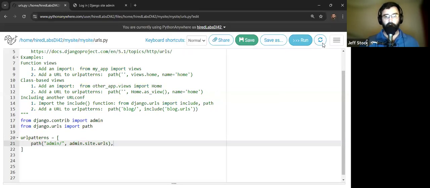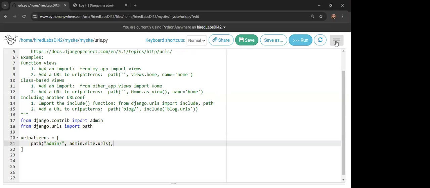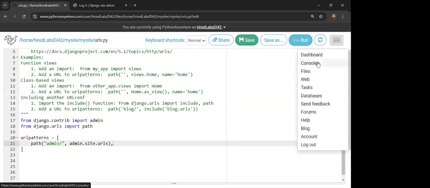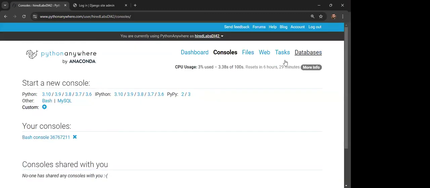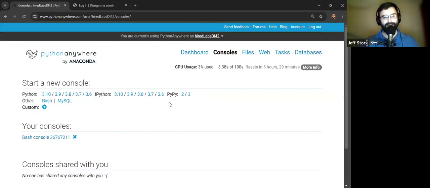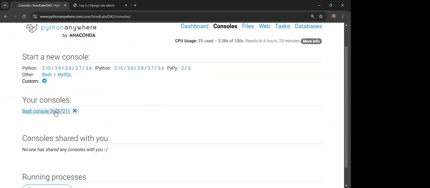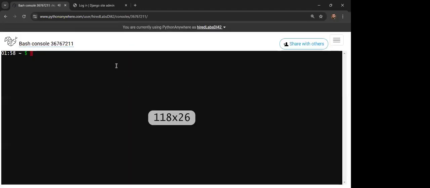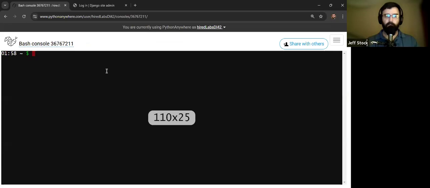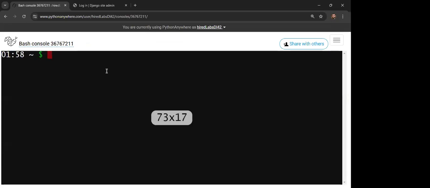Anthony, while I was talking on that, were you able to get yourself caught up? Well, I went in and I realized you have to hit the save button. So I went back. I've been in the error, disallowed host at admin, invalid HTTP header. It says you may need to add my username, pythonanywhere, to the allowed hosts, which I did already. And I hit refresh and I don't know.